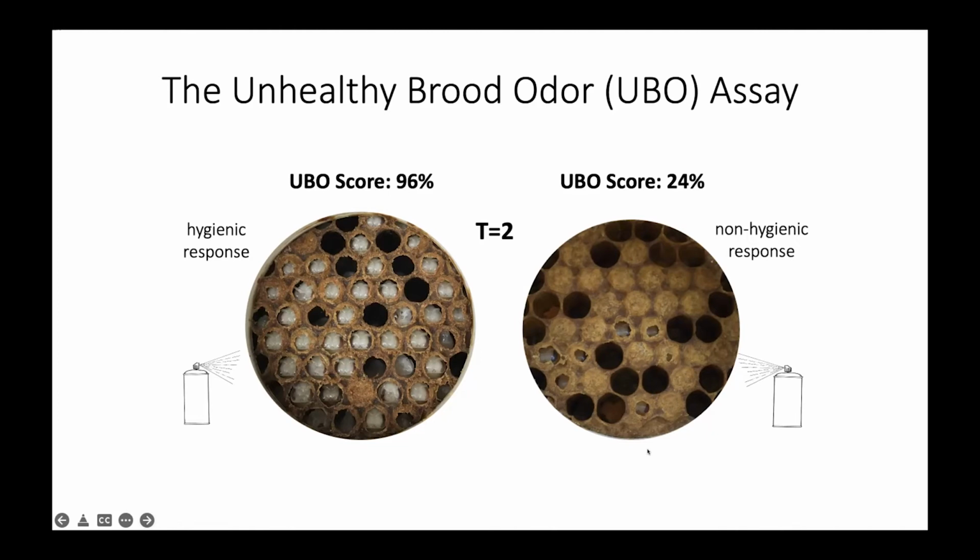And I don't think it's a silver bullet. I don't think we're going to just all of a sudden not need miticides. I think it's going to take time, but if you're selecting for hygiene, if your neighbors are selecting for hygiene, so that when you requeen, your daughter queens are mating with hygienic drones, that's going to make a big difference. And we have shown that in a study that I can't show the results for yet. We're still collecting data and publishing, but I'll have it out there soon.